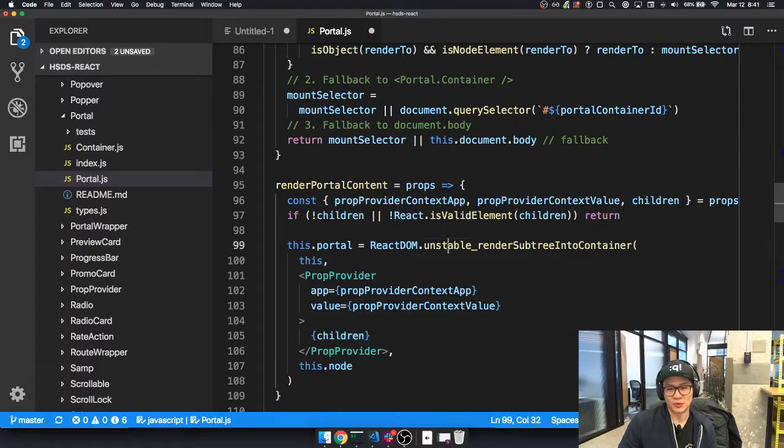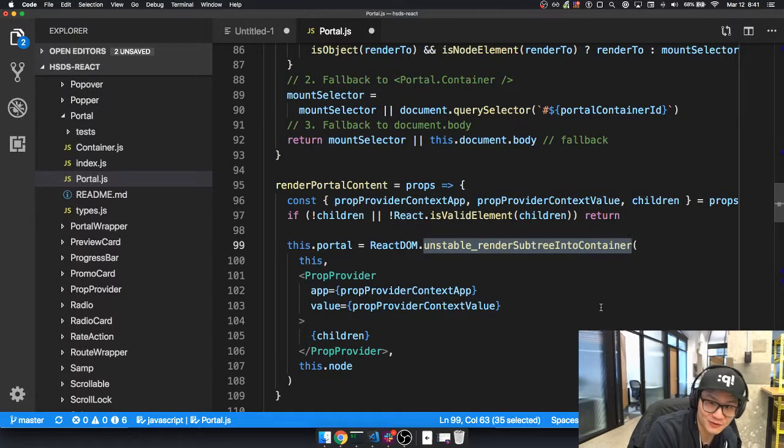This is the most important part. ReactDOM unstable render subtree into container. You look at the name, it looks pretty dangerous already. That's because you're not really supposed to do this. You're supposed to use ReactDOM render and not this.